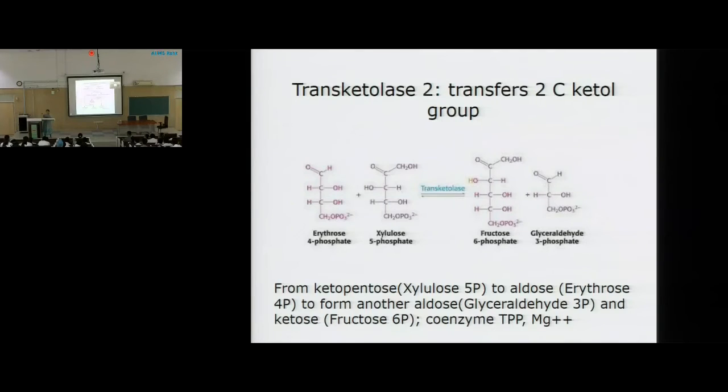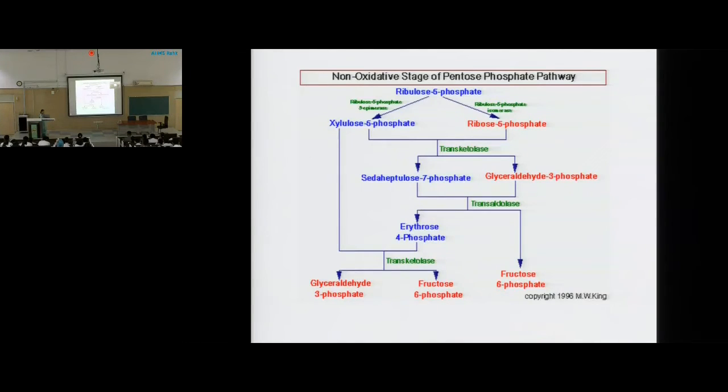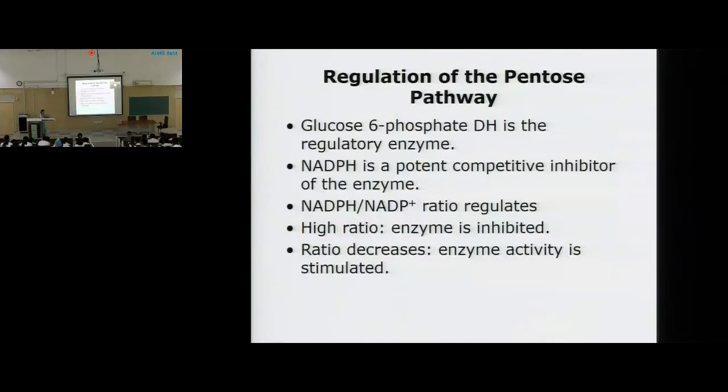Now how is it linked to the manifestations which we have seen before? Remember, here glucose 6-phosphate dehydrogenase is the regulatory enzyme and it is controlled by its own product, NADPH. So it is the ratio of NADPH to NADP which controls. If it is a very high ratio, that means enough NADPH is there, the body does not require any more shunt, so it will be inhibited. If less is there, then the activity of HMP will increase.